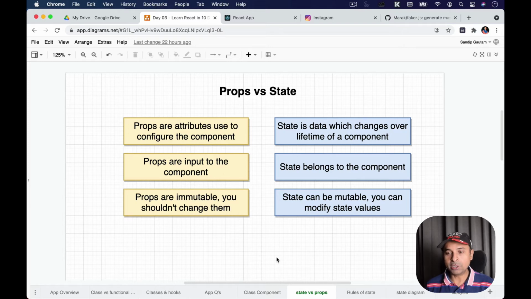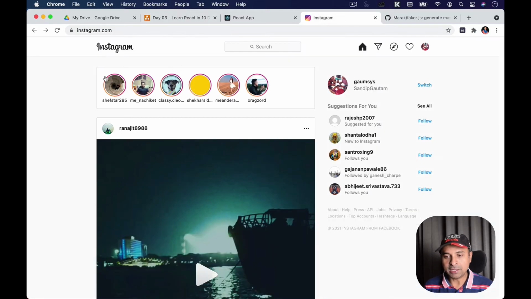Say you want to create a component, obviously you need to build it with some skeleton, some attributes, some properties. Like we have created this user card or this avatar. Obviously this avatar should have the name, the username and the photograph. That's a configuration, that's an attribute, that's a property we use to make the user avatar.